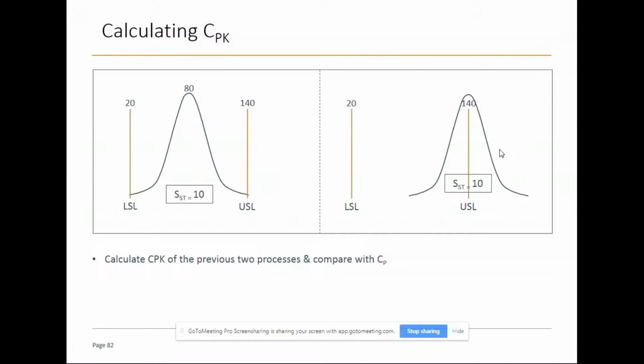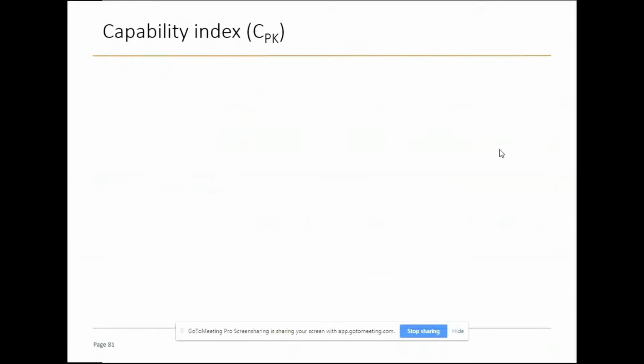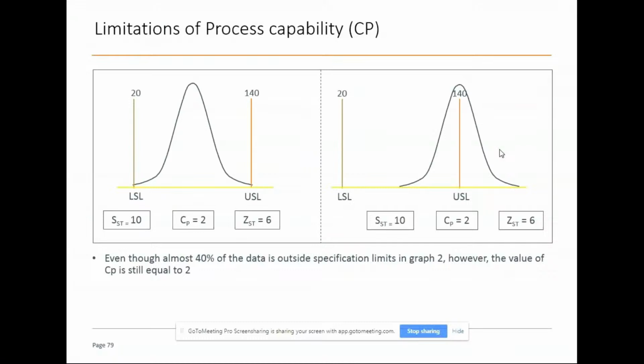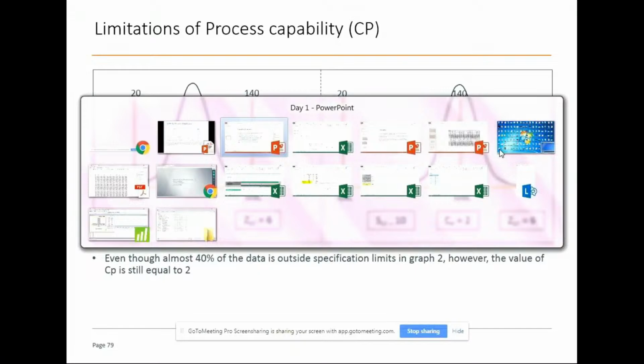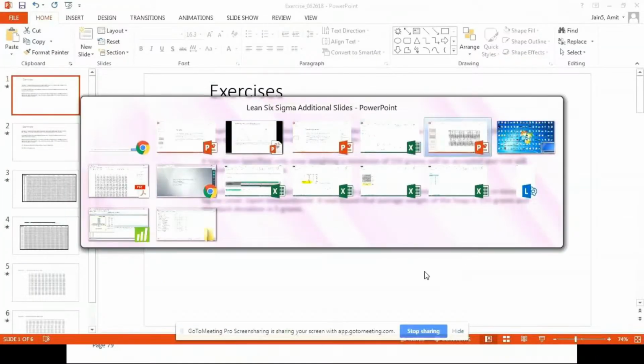Right? So that's how you calculate CP, CPK, and Z score, and this is how you can compare the Z score and the CP value. Okay, we're good up till now. Shall I move ahead? Yeah, I think I'm good.